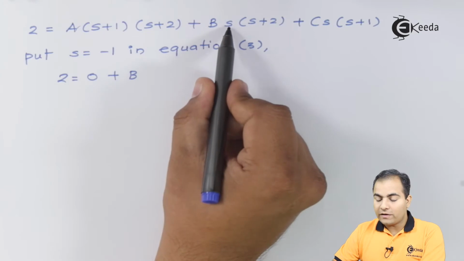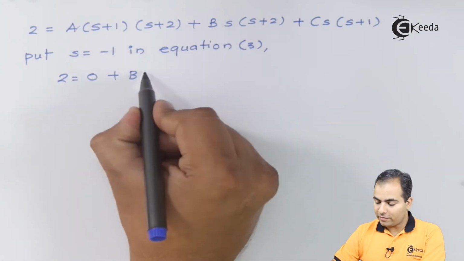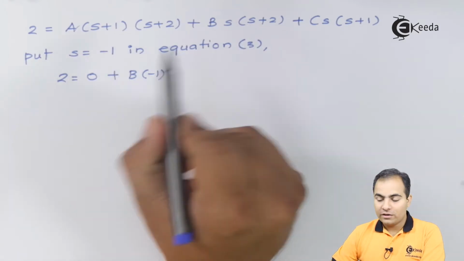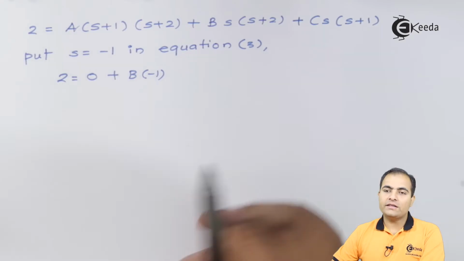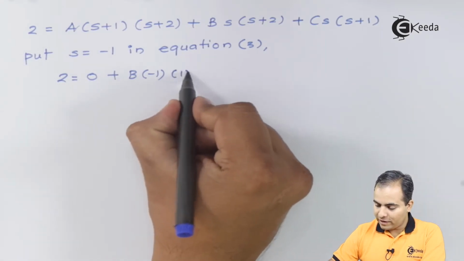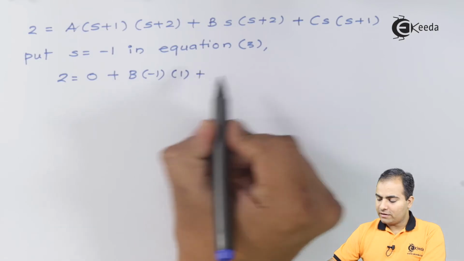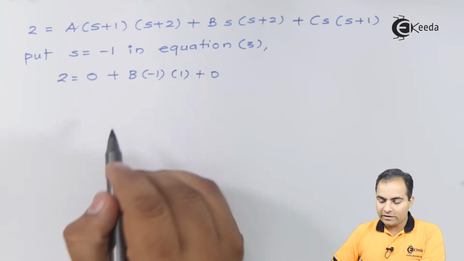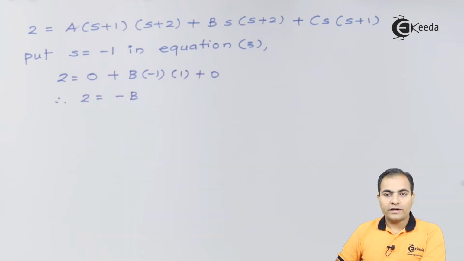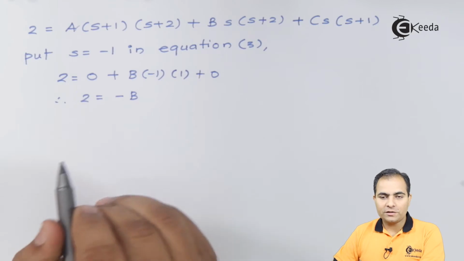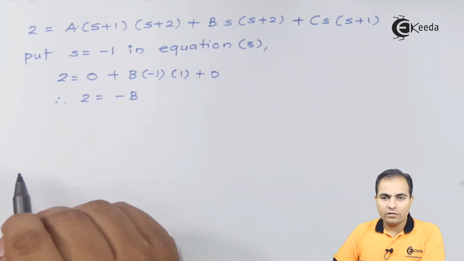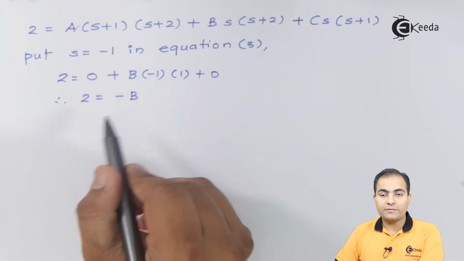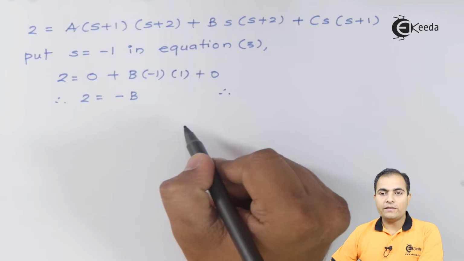Now, the first value is S, so of course I'm going to read it as -1. Now the second one. This S is replaced by -1. So 2 plus -1, answer is 1 only. So we have 1 in the next bracket. Now, the last term, which was 0. 1 into -1, answer is -1. So I can write minus B because -1 into B is -B. Now just multiply the minus sign on both the sides. What you will get? This 2 will be replaced by -2 and this -B will be replaced by plus B. So therefore my B value is -2.